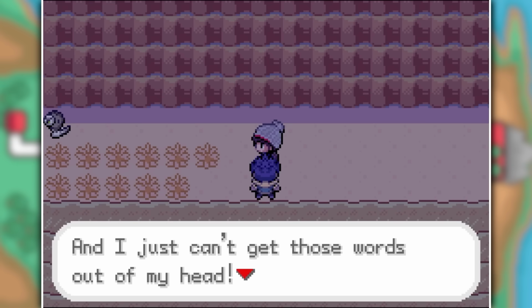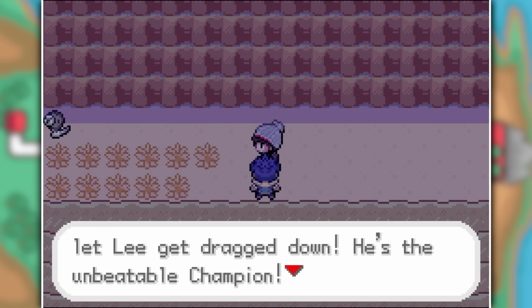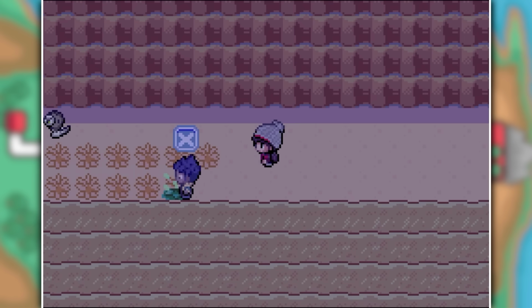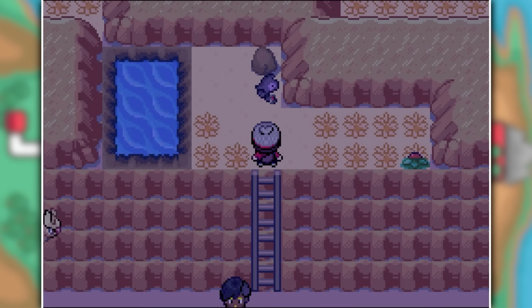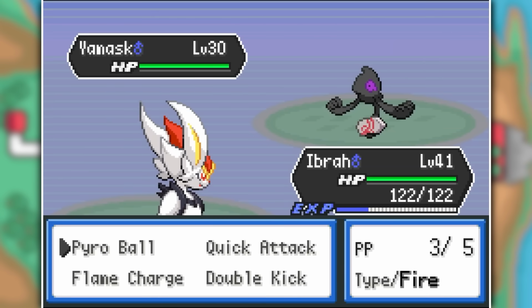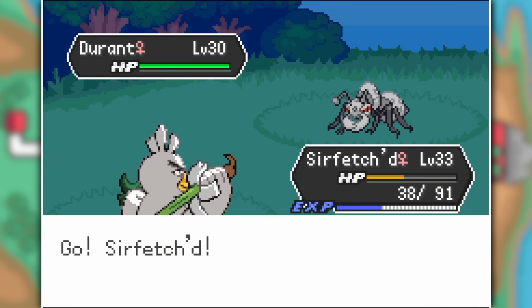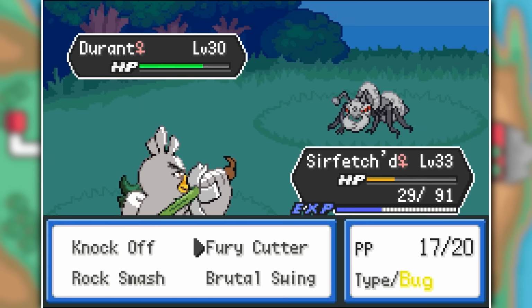We cheer him up by saying that he is a bad trainer, but definitely not as bad as Bede. This didn't really make him feel better, so he runs away crying, and we just go about our day and capture some more Pokemon like Galarian Yamask, Silicobra, Heatmor, Maractus, and even Durant, considering we're in a desert.